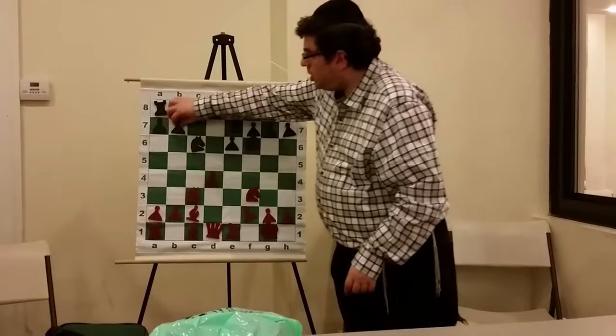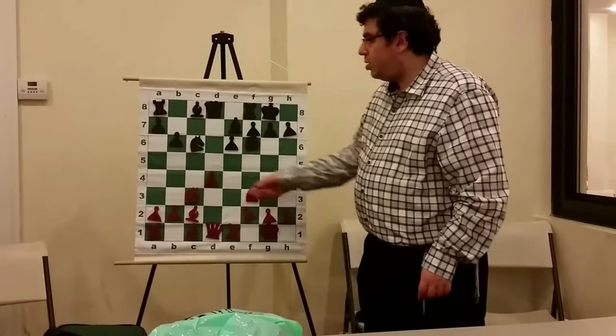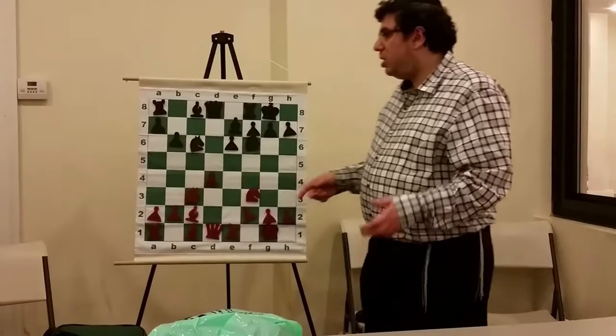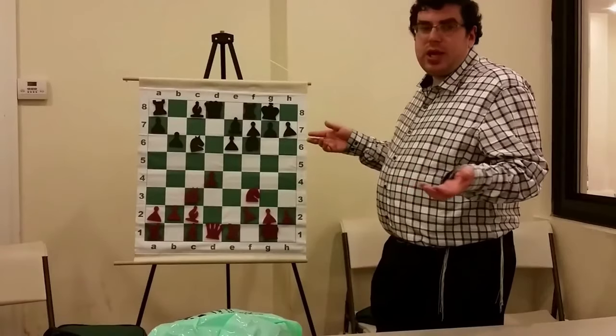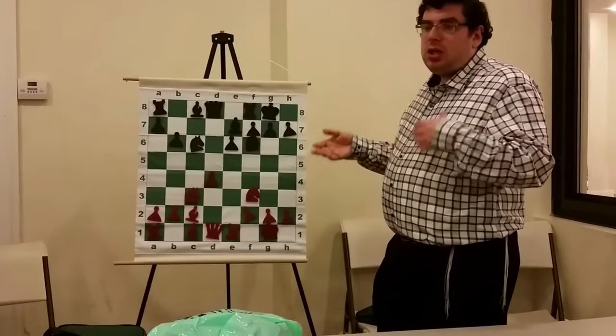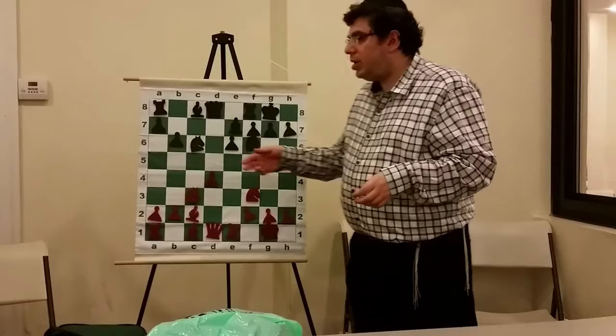I played b6. Now, if he plays this right away, it's no good. Why? Because of b4, knight 4, with his bishop. Right now, he's lost. A3, no, A3, but yeah? He's in bad shape. He doesn't want to lose the attacking piece, and plus, momentum. He doesn't want to play a3 here to stop the knight from coming in. A3 is played. Okay.